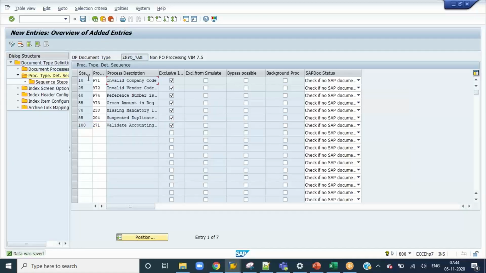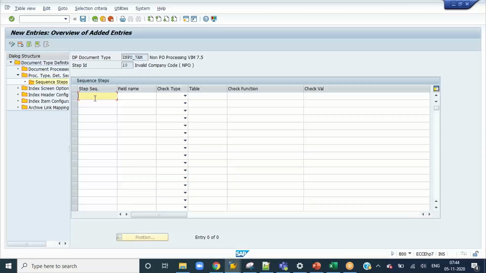Click on save. Next, select each business rule and assign logic to it. Invalid company code: what check type do we need to use for master data? Master data, table field, exactly. What is the table name for company code? T001, field BUKRS.